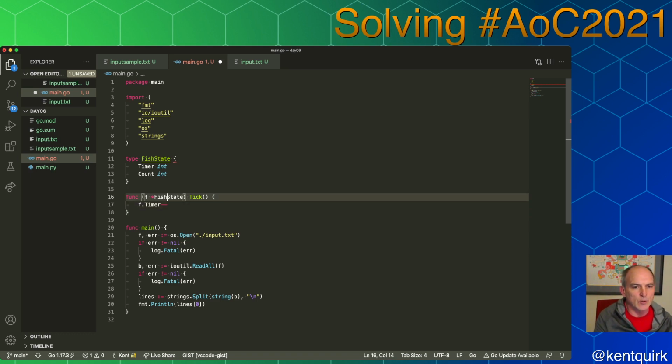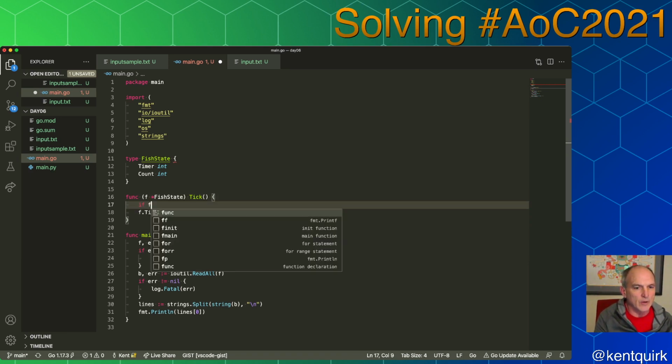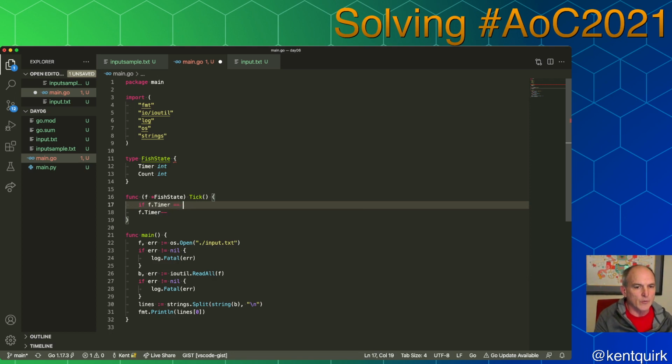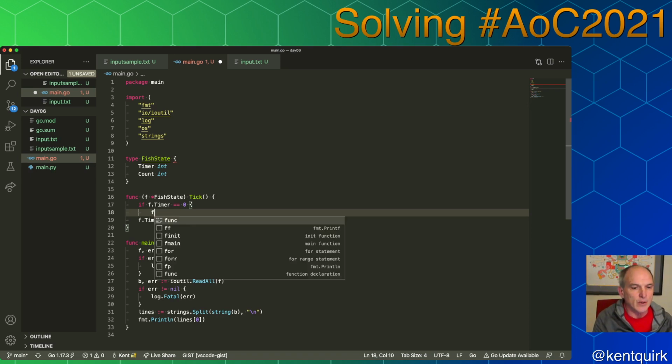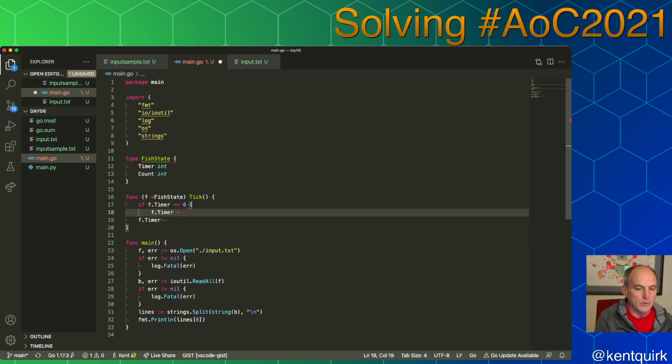Or maybe, no, let's say this. If f.timer is 0, according to the rules in the web page, it says after another day, its timer would become 0. And then after another day, its internal timer will reset to 6, and then it will create new lanternfish with an internal timer of 8. So f.timer equals 6.